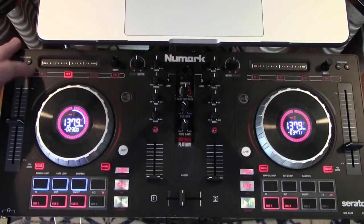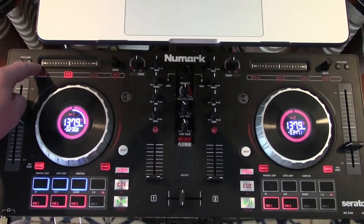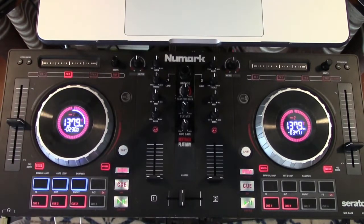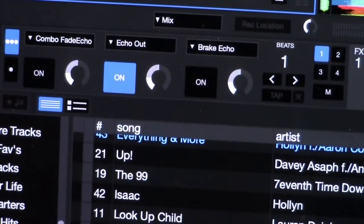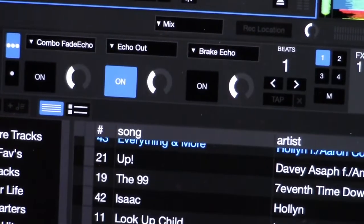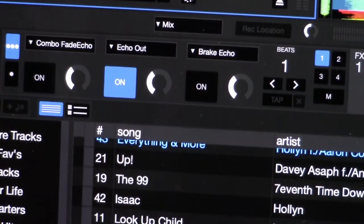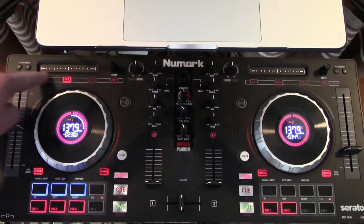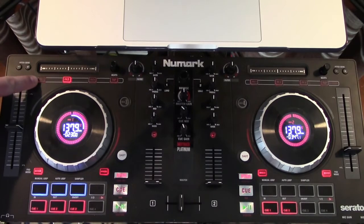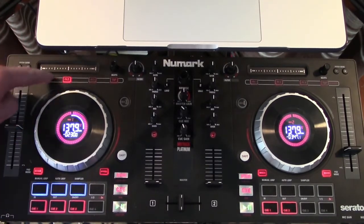Okay? Now, up here at the top, looks like a needle search slider, right? It's not. If I want to show you my screen real quick, my effects, when I use my finger and I scroll up and down, you can see how it's doing that. That's what that needle search slider is. It's not actually a needle search slider, it's an effect slider, okay? So you have that little touch slider there, capacitive touch, whatever you want to call it. Here are your effects 1, effects 2, effects 3 on off buttons. Very cool, very good placement.